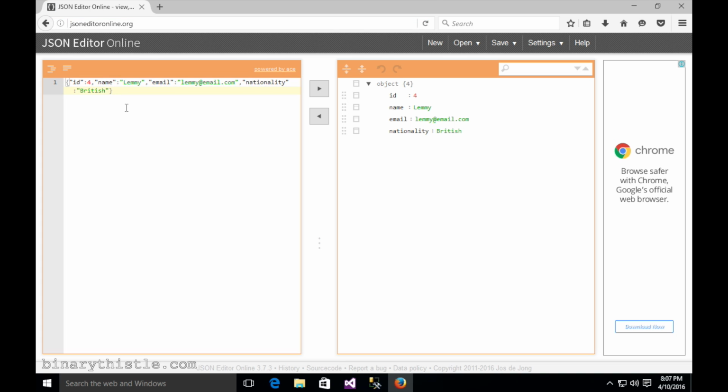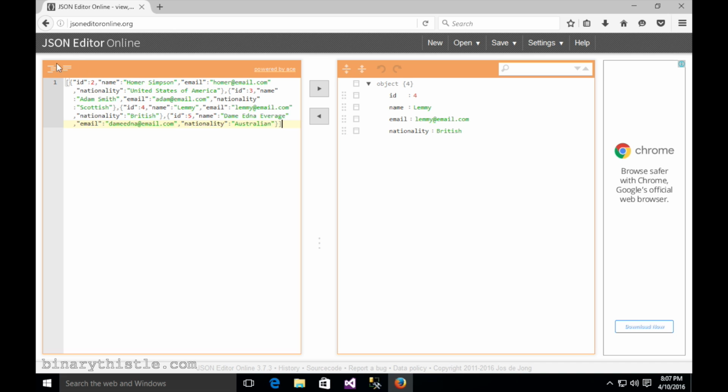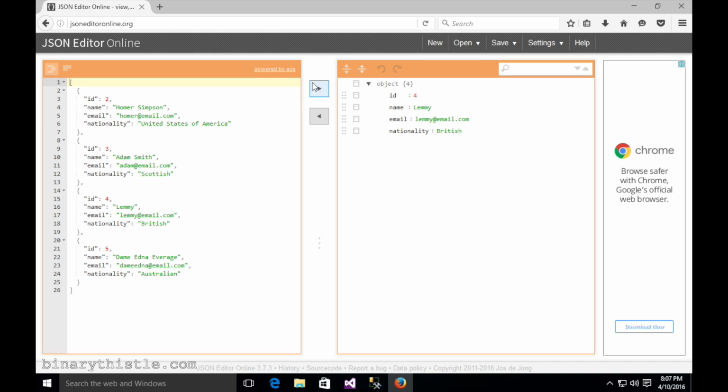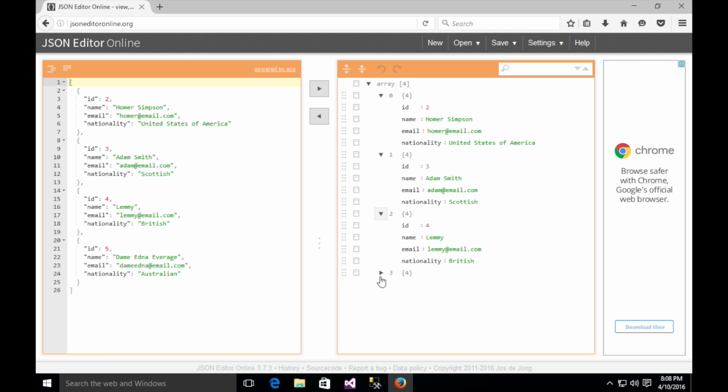It's really good, JSON Editor Online. Just paste your JSON in, click the button here, and that formats it for you. It will tell you if there are irregularities with it and all that kind of stuff. It's pretty cool, and then you can put it over to the right-hand pane where it gives you a nice hierarchical view. Now I find this tool really useful when I'm consuming JSON.